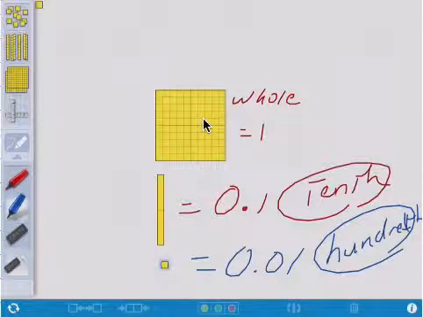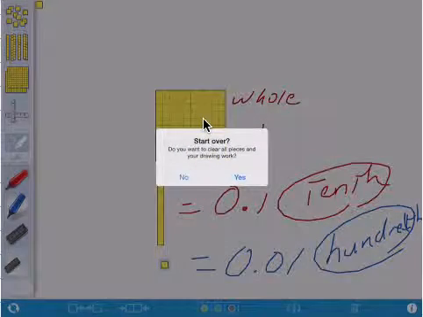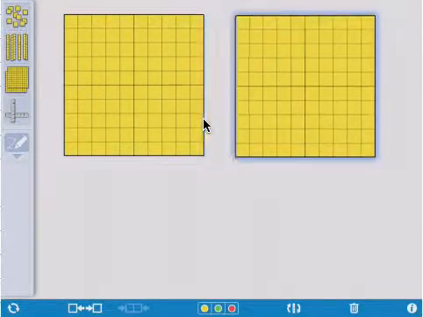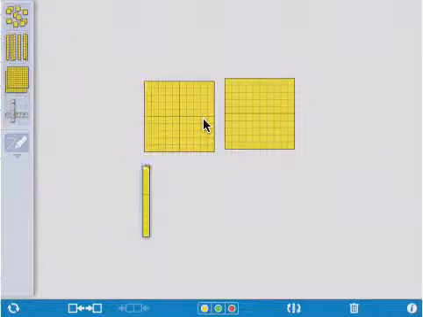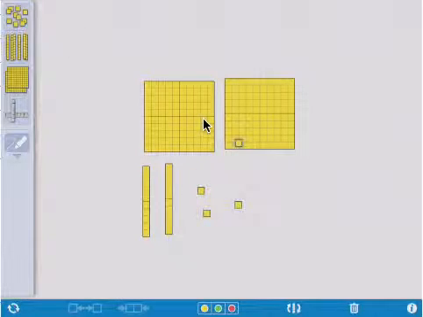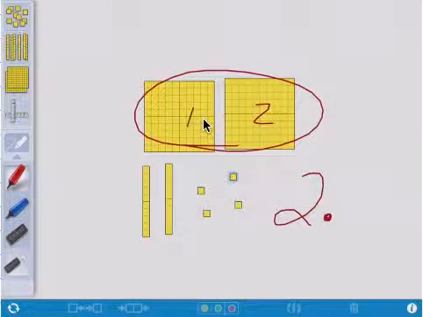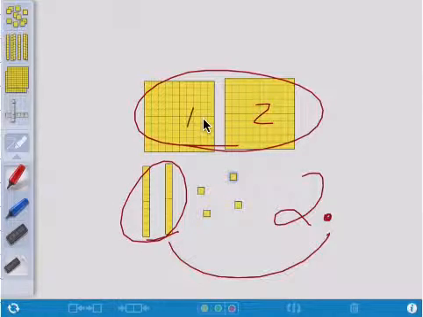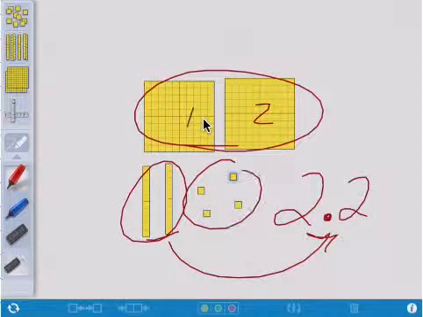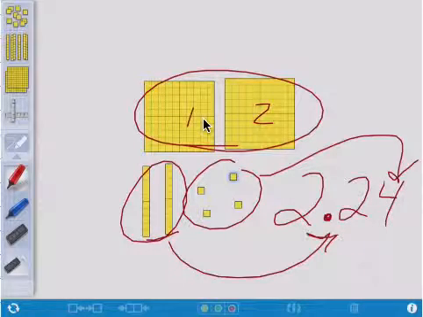A couple things you're going to have to do with this today in the lessons. You're going to take these pictures and you're going to describe what number and fraction it makes. So if you have something, let me get to a new screen, like this and this, then we'll say like this, and then I'll put 4 of these out here. You would have to say a couple of things. This would represent 2 for a whole number because of these two, and then you would have 2 in the tenths place, and then you would have 4 in the hundredths place. So this value would be 2.24.